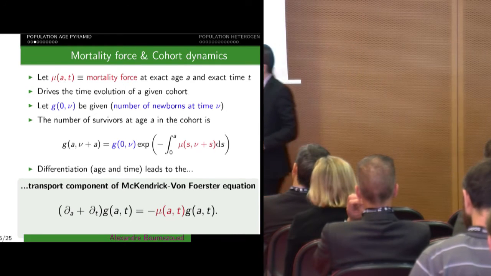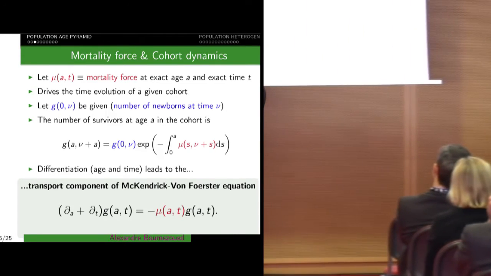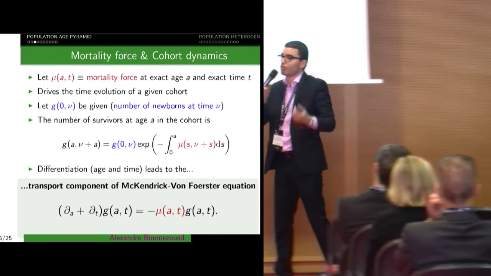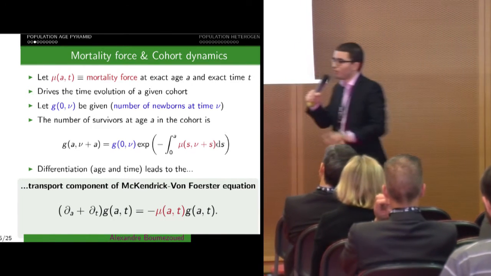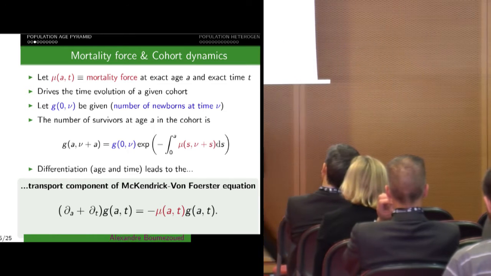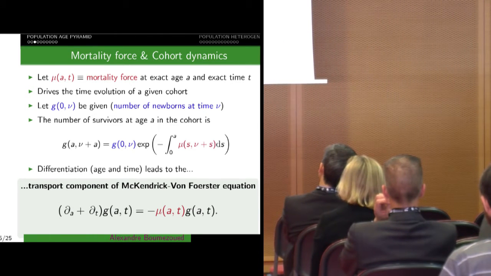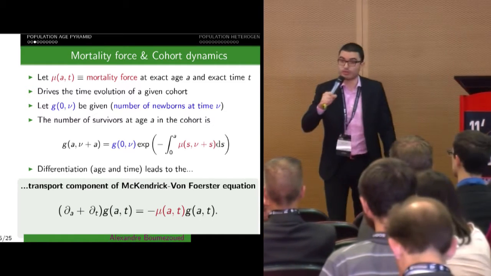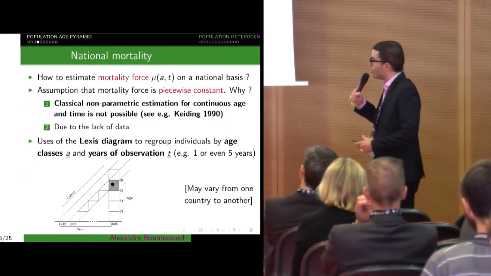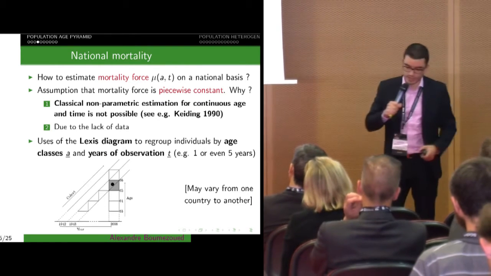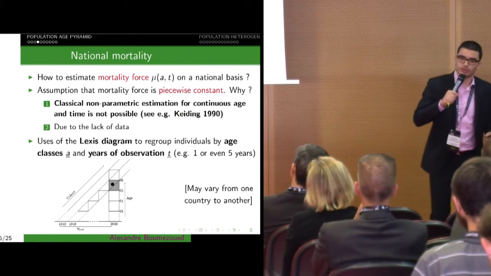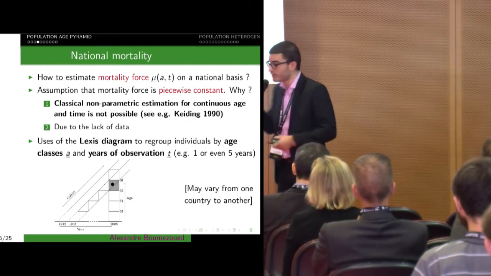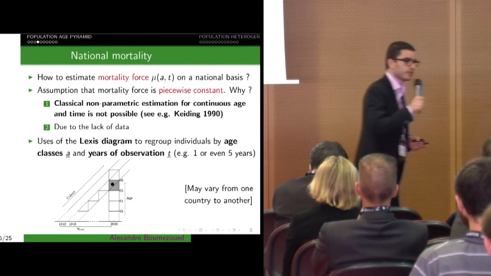Why transport? Because it states here that age is transported along the time axis with speed 1. And if you want a model where age evolves with speed v, then you add a little v here. Okay, so this is a crucial component of the population model, but not the only one. To go through the second main component of the population model, let us address what we do in practice. In practice, we want to estimate this force of mortality.